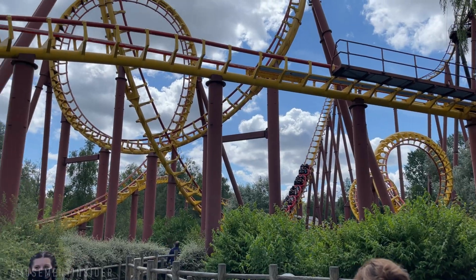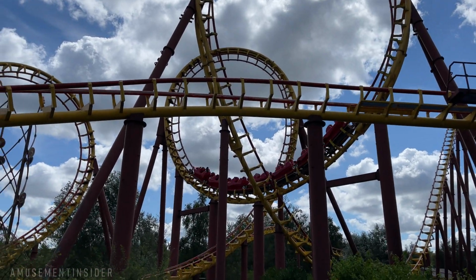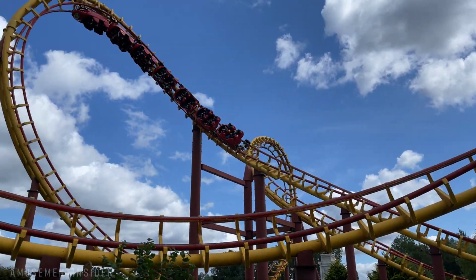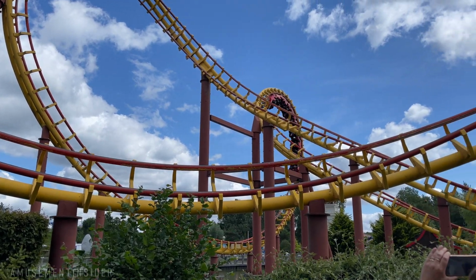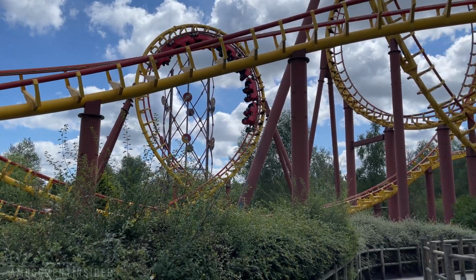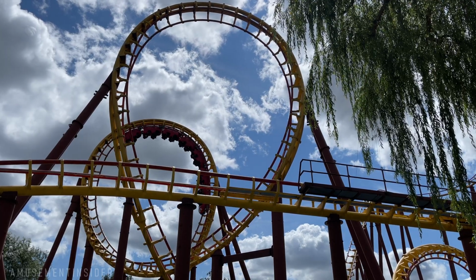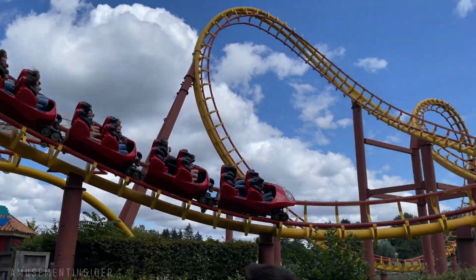The Vekoma built coaster Goudurix is up next. This is a love or hate ride. Personally, not a fan of the extreme positive G's that come from the coaster, so I lean more towards the hate, but I know that this is one that some coaster enthusiasts really love and talk about, especially the rarer elements like the butterfly and the very intense bat wing. The transitions and just overall feel of this style sit-down coaster is nostalgic, but not for me.